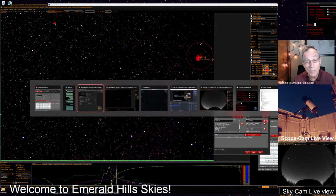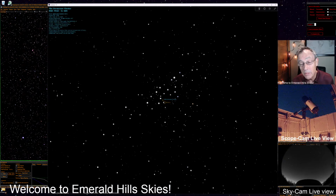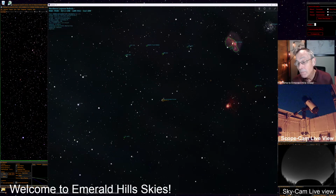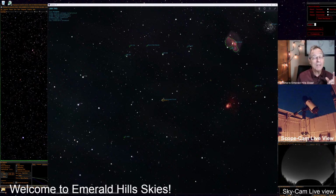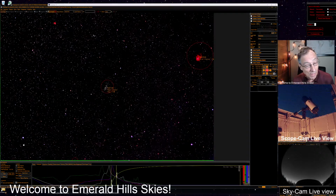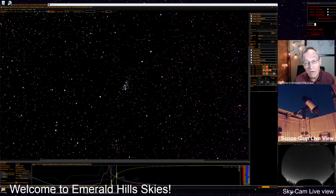We can swing over to our planetarium software, Stellarium. You can see that our RASA is aimed right here on this little open cluster that's sometimes called the Dormouse cluster. And you can see over here that you get the Northern Lagoon Nebula, NGC 7538, and LBN. It's a hydrogen alpha 2 region, all in the same frame. So it's kind of cool to be able to see that tonight. You can see it represented here. We'll go ahead and take that image annotation off and zoom in a little bit on that cluster.